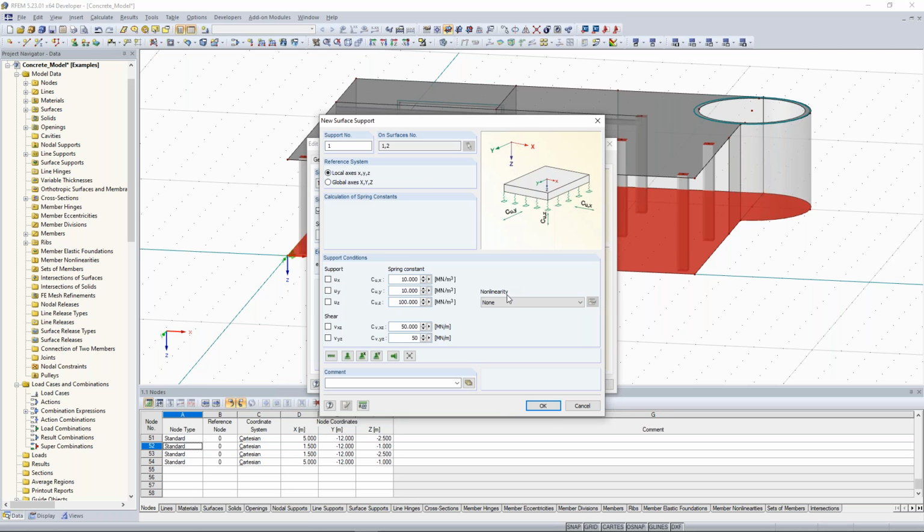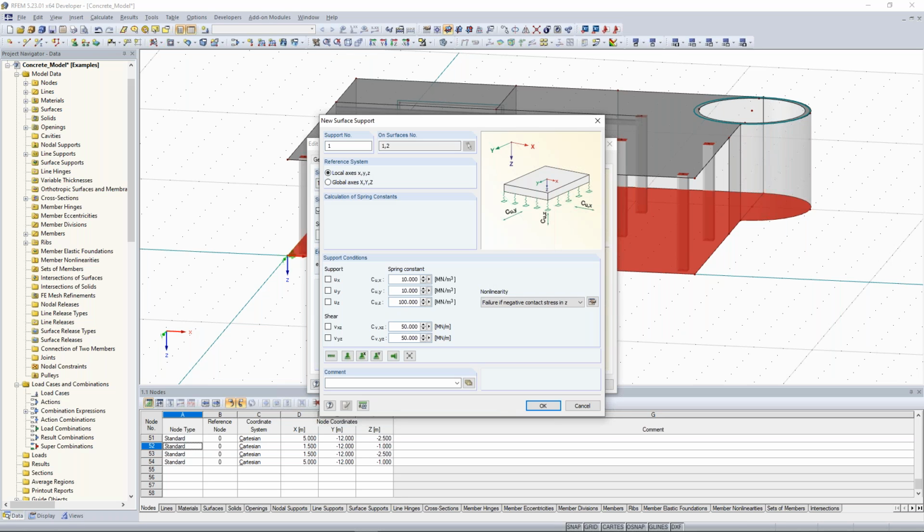Yeah. We want to consider one non-linearity. In this case, the whole surfaces should fail if the contact stress in the Z direction is negative. So if it gets tension forces, no tension forces. So this option corresponds to failure under tension. Yeah, this is right. So if the slab is lifting, no more support is provided. Okay, this would mean this option here.